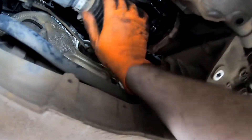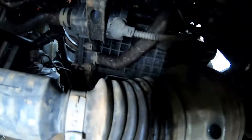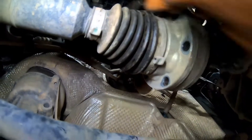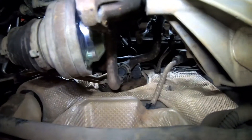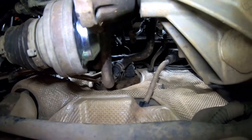We've also got the axles unbolted from the car so we can hopefully push them to one side while the engine comes down, and we'll just have to maneuver around that. We'll have to maneuver around that inlet manifold when we come down because this is as far back as this will go. Worst case scenario we just unbolt the centre bolt and take the driveshaft completely out. We've still got our heater hoses to disconnect too.